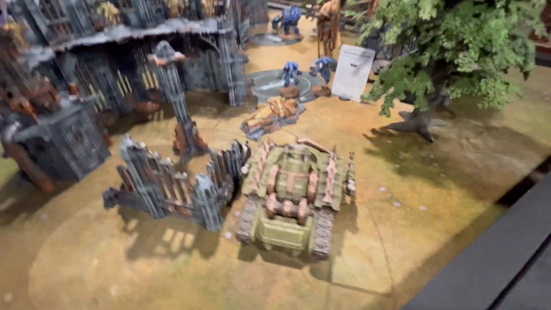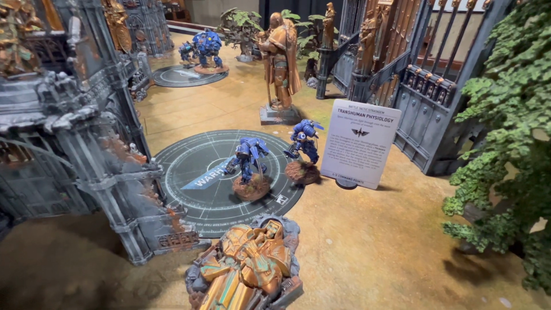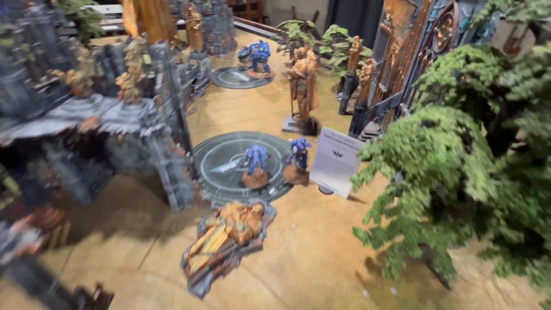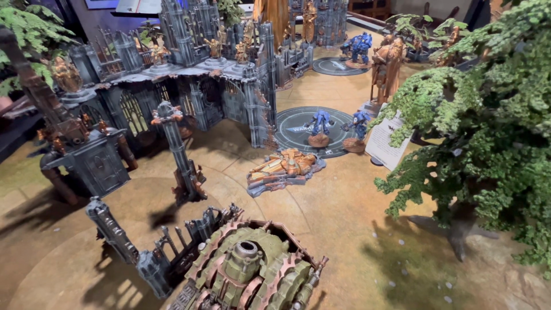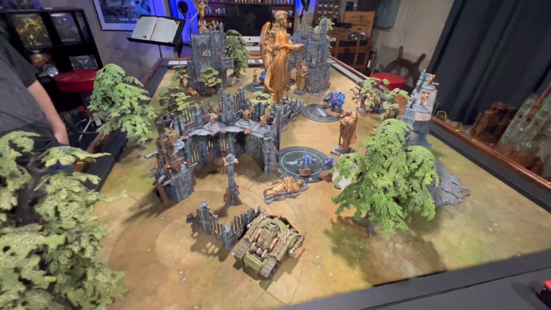The Plague Burst Crawler unloaded all its weapons into the Inceptors. I played Transhuman Physiology on him just to try and deny, but 2 did fall from both the big gun and the flamers on there. So that was that. Let's get into Space Marines. Bottom of turn 4, and we're heading into the end of the game shortly.